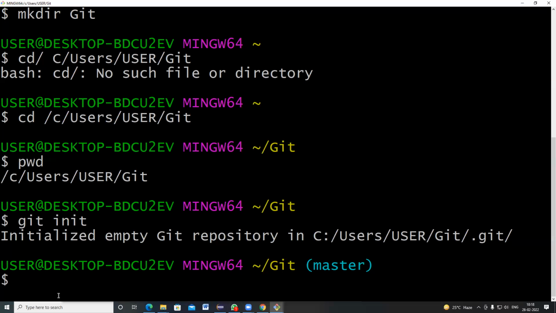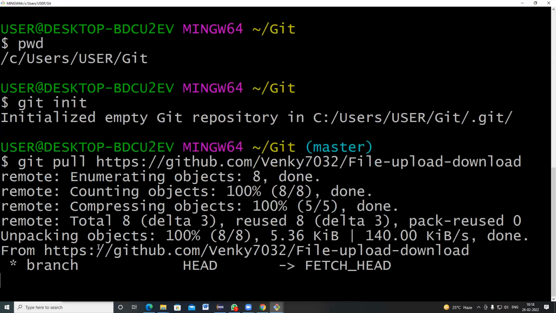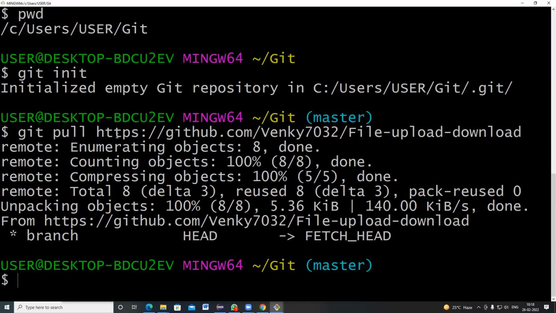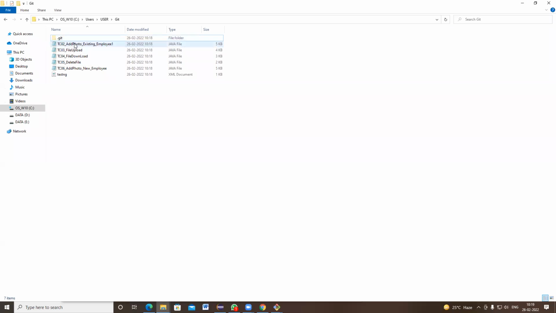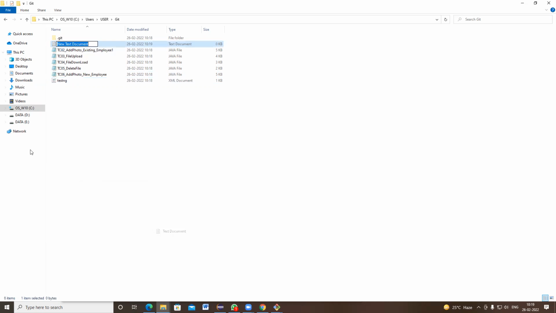Okay, so I'm taking this URI path. What I'm doing is git pull, and I'm giving the URI path. It will pull all the projects that are there in this particular URI path, and it will put them into the folder. I've just entered a command prompt. Has the pull happened here? What I'm doing is going ahead and adding another thing.